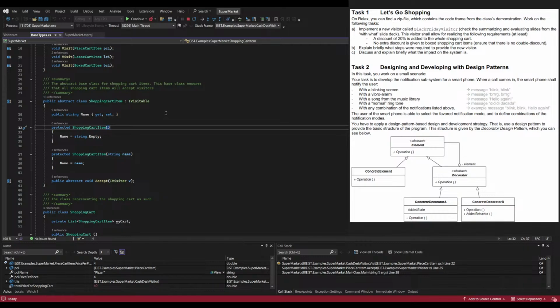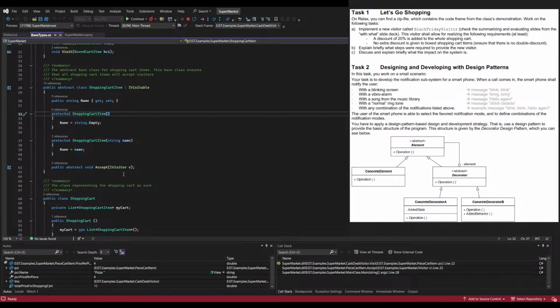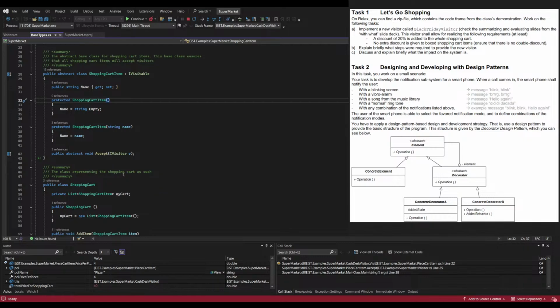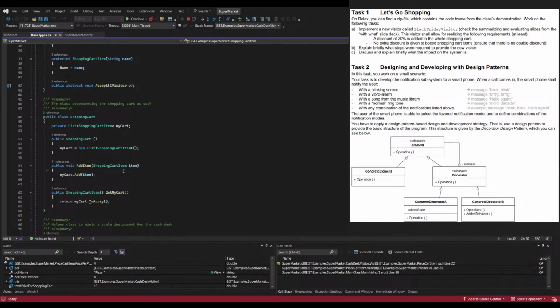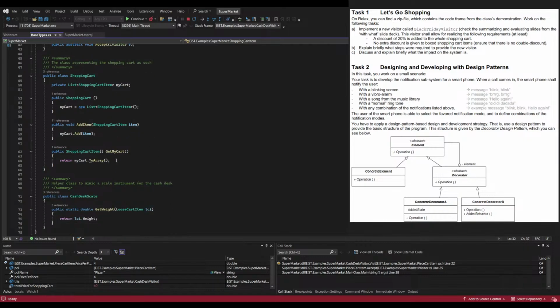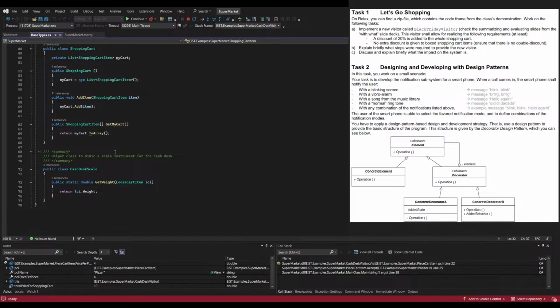So all the items are not accepting visitors, so we have to implement this method for that to happen. Okay, the class representing the shopping cart. So okay, this is a shopping cart. Helper class to mimic a scale instrument for the cash desk, for the weight.